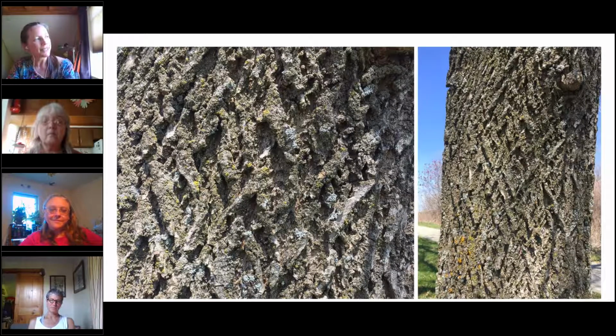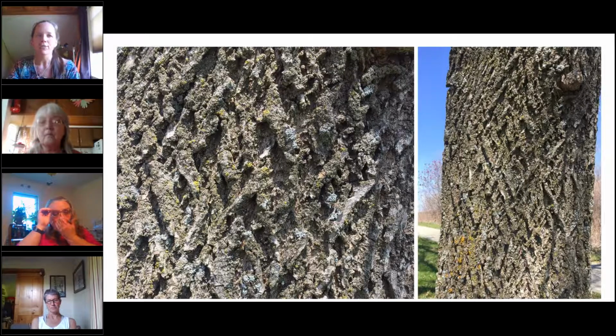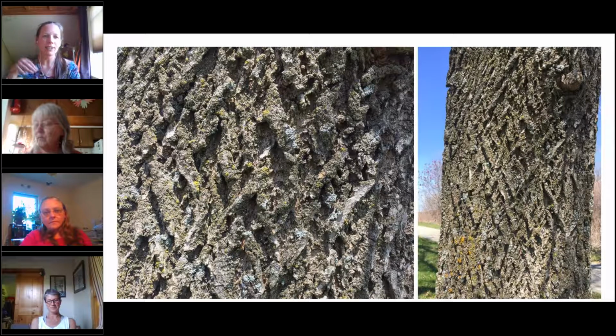Box elder trees can look a little furrowed like this. Basswood occasionally can be a lookalike, but as you start to put together all the different pieces of ash trees, this bark I feel like is really the main distinguishing characteristic of seeing an ash tree, particularly as you're going by quickly in your roadside inventory.